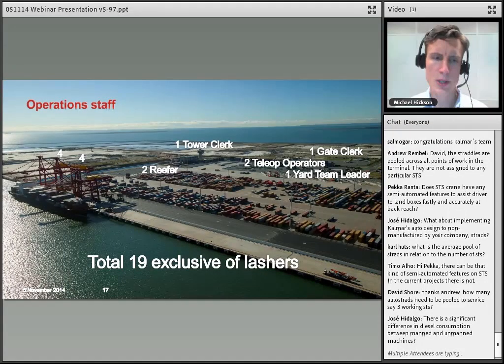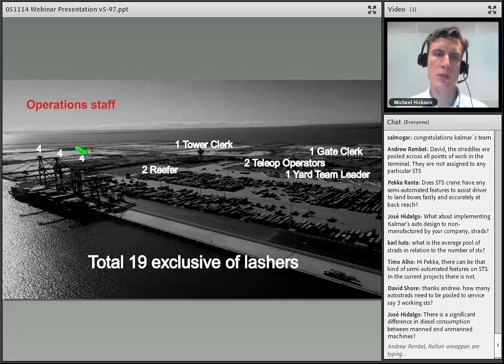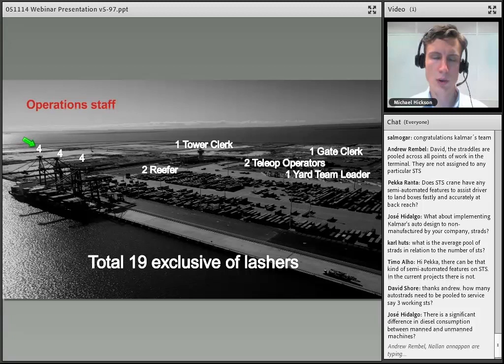In terms of manning in Brisbane, first thing to note, crane gangs, 4-man crane gangs. So Brisbane has 2 crane drivers. This 4-man crane gang consists effectively of 2 crane drivers, so each crane driver working 50% of the shift. 1 foreman, whose job predominantly is just to be on deck on the vessel and manage the operation, and 1 work where required. So typically the method of operation is that we have 1 crane driver in the crane, the second crane driver and the work where required, or WWR, does the twist lock operations in the portal.